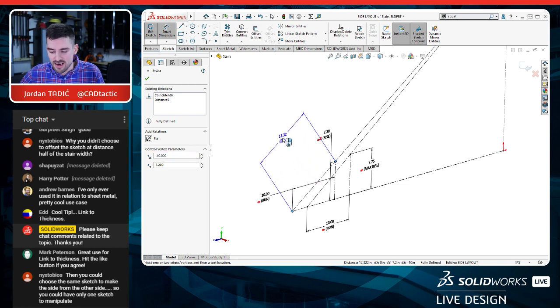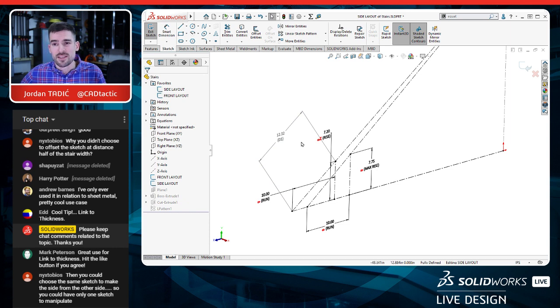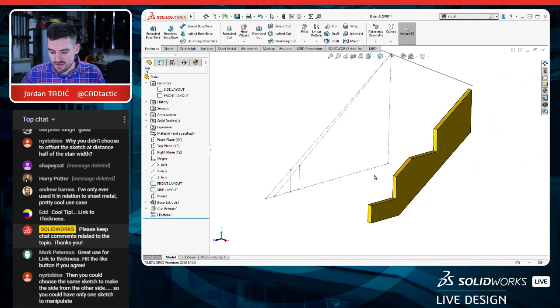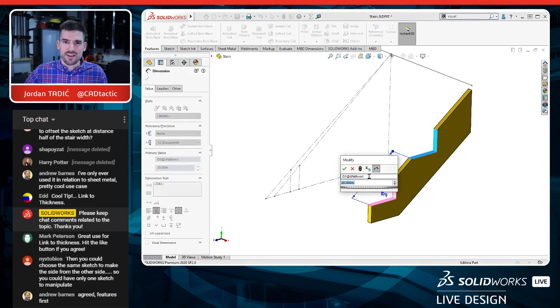Make sure to right click to lock that orientation. I'll space it way out there. Now, notice that the dimension's gray. This was already a fully defined sketch, so that will automatically be added as a driven dimension, which is basically a measurement. So now I could come back here, select the linear pattern from the feature tree so that I can see this dimension, double click it, and sure, I could have created a linked value and just right click link value. I'm just going to do this because this is a one-time use case scenario.